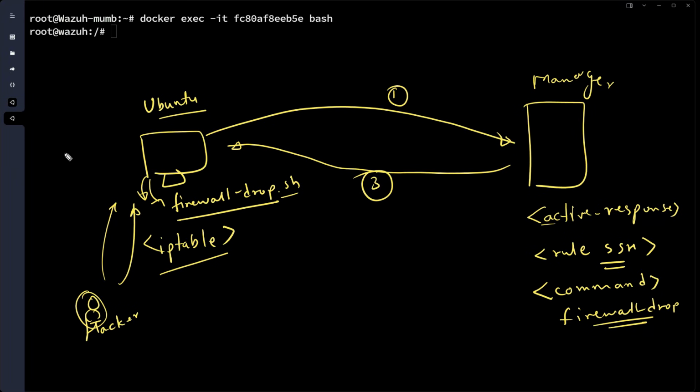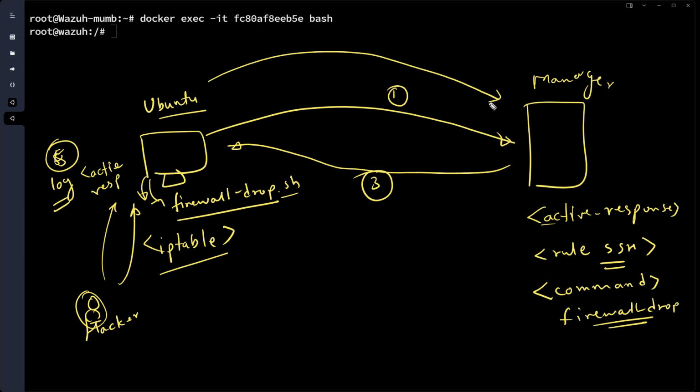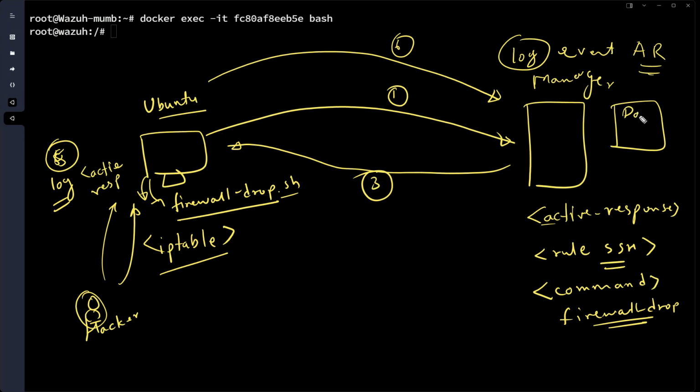As a fifth step, a log will be generated saying that the packet has been dropped and the active response has been executed. And this log is then forwarded to the manager as a sixth step, as an event saying that active response has been executed. And that's what we see on the dashboard at the end.